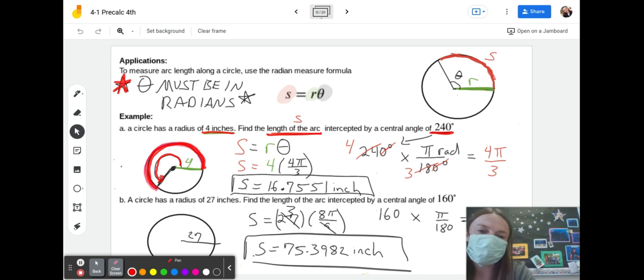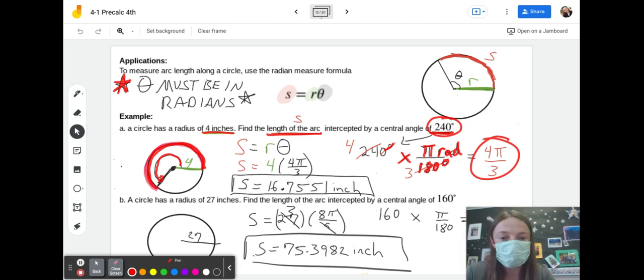We can figure out what theta is pretty fast by taking 240 degrees and changing it into radians by multiplying by a unit conversion. In this case, I'm going to multiply by pi over 180, because 180 is in degrees, which will cancel with the degrees in the numerator. After that, you get that the new angle in radians is 4 pi over 3. Then you just plug it into the equation. r is 4, theta is 4 pi over 3. Multiply in your calculator and you'll get this answer.